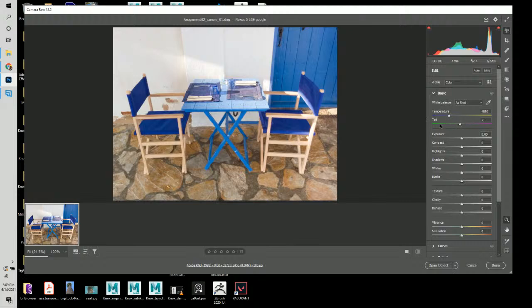All right, so with temperature, you can bring it either to the warm side or the cool side. Right now, we're just trying to grab our whites, right? We're trying to color correct it. So you can eyeball the image. You want to take a look at something that should be white in the image. Keep an eye on that part. Also, keep an eye on your histogram. So as we move the temperature, what we want to do is try to line up the high peaks of all the different color graphs in the histogram so that they're even. They're on the same level there.